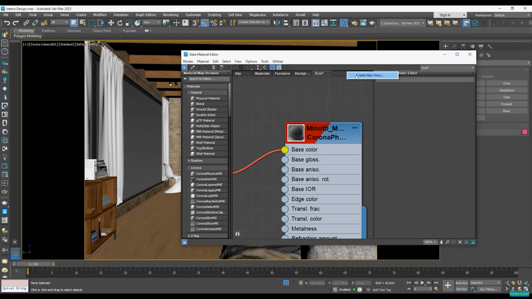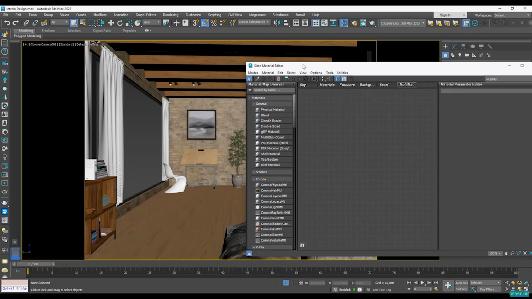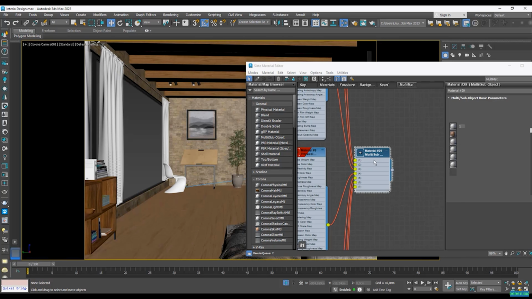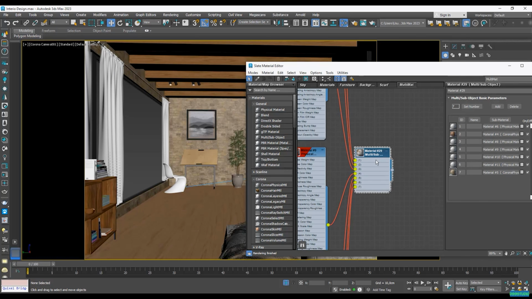and I'm going to create a new tab, so right click and create new. I'm just going to name it multi-mat. Let's just pick our materials from our mesh. So I'm going to go for my pick material from object option and click it once. Now, as you can see, we have the multi-sub parameter working here.